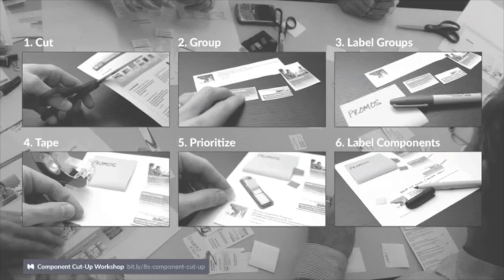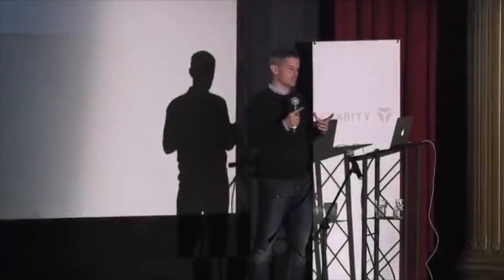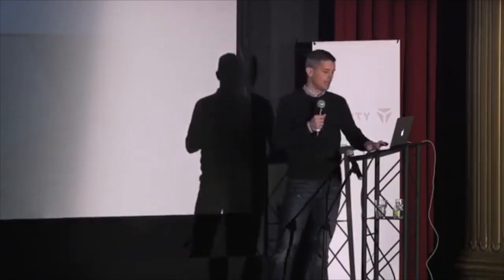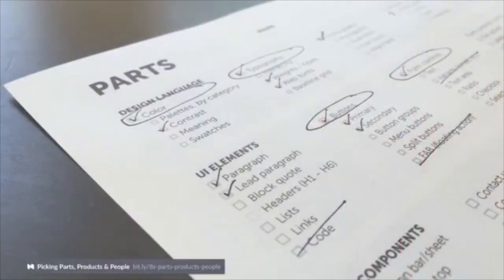And then we tape those groups to big tabloid sheets of paper that you can walk out with as a systems designer, right? You're the person here that needs to walk out and use this as an artifact later. But then prioritize them with little post-it flags, green, yellow, red, most important to least important. And then you label them, and you get at some of that shared vocabulary that we're hearing about. And there are other things that we do, too, to get people on the same page, or simply to reveal a lack of being on the same page and what parts that we think need to be in our system.